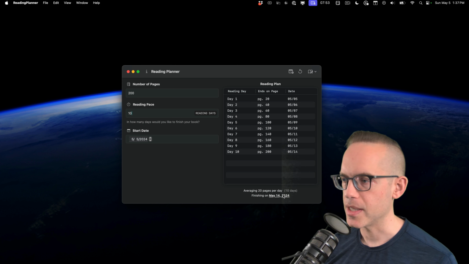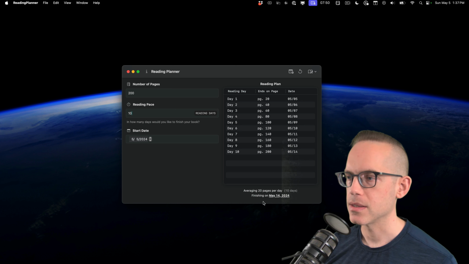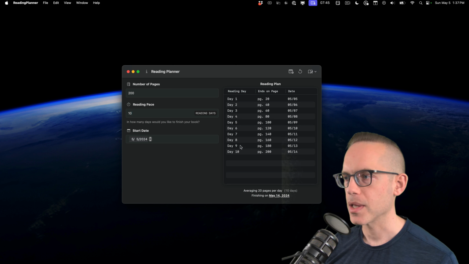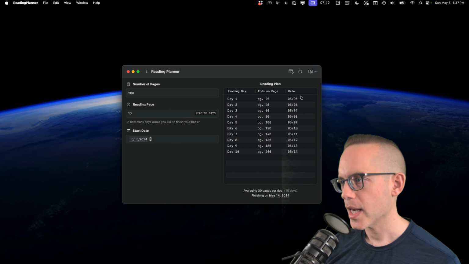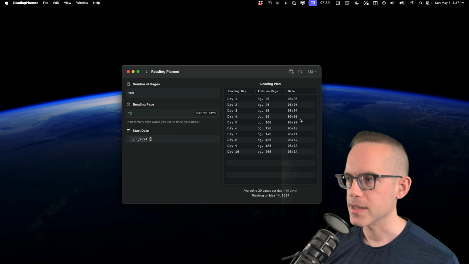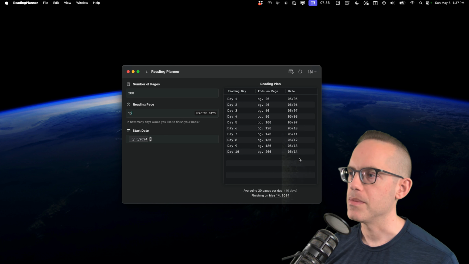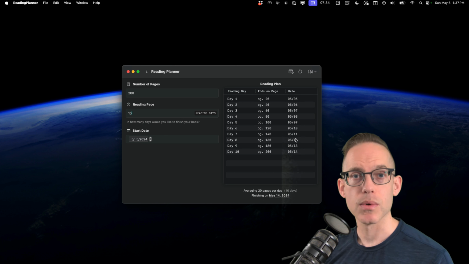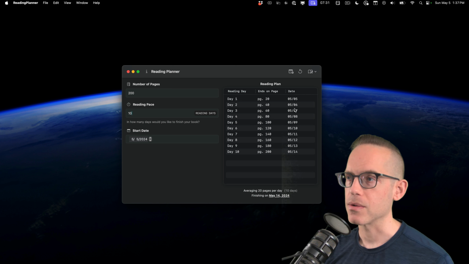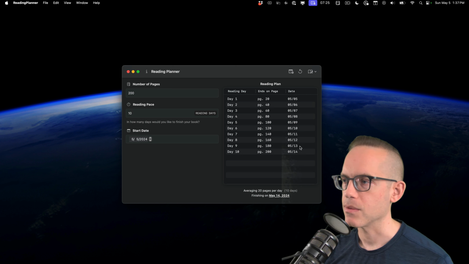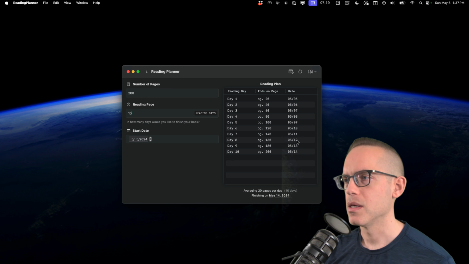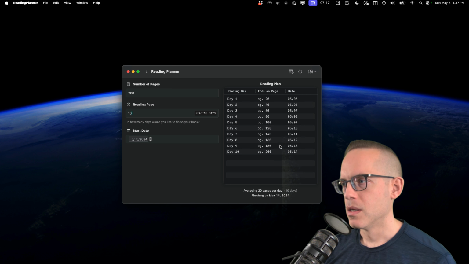So we get an average of 20 pages a day. So if we want to do it in 10 days, like this is cool. This information is definitely what you're striving towards. And then you can see it sort of planned out. And then you can see the dates. It would actually probably be nice to know if it's a Wednesday, Friday, Saturday, Sunday. So that's something that could make this a little bit more relatable, because when I think in terms of time, I'm not always thinking about which day of the week it is. So just visualizing that information might be a handy little tag that we could put on here. But I don't think that's required. Like this still paints a lot of that picture. And yeah, so that's, I love this information.